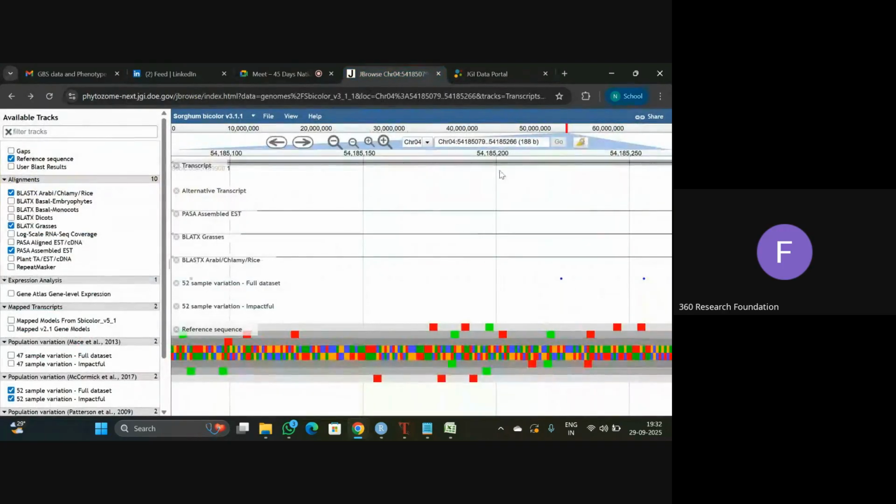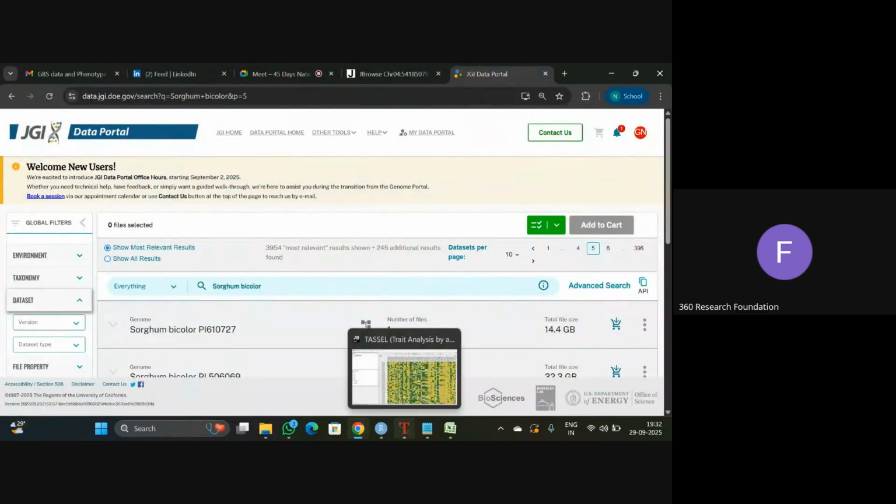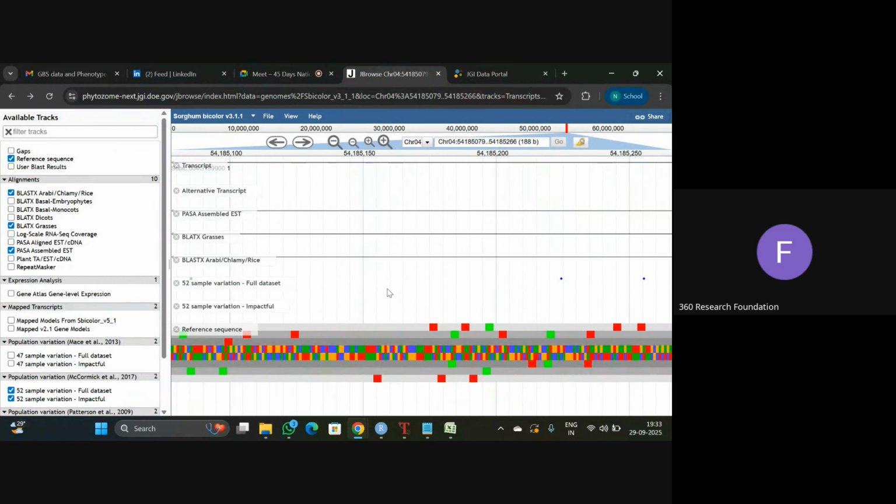Apart from the identification of markers, you can download the assemblies also. From that, someone can go for systems biology, that is protein analysis. If you want to design markers also, you can design them using different tools. So if anyone is interested in bioinformatics, they can go for it. That will be an added advantage.